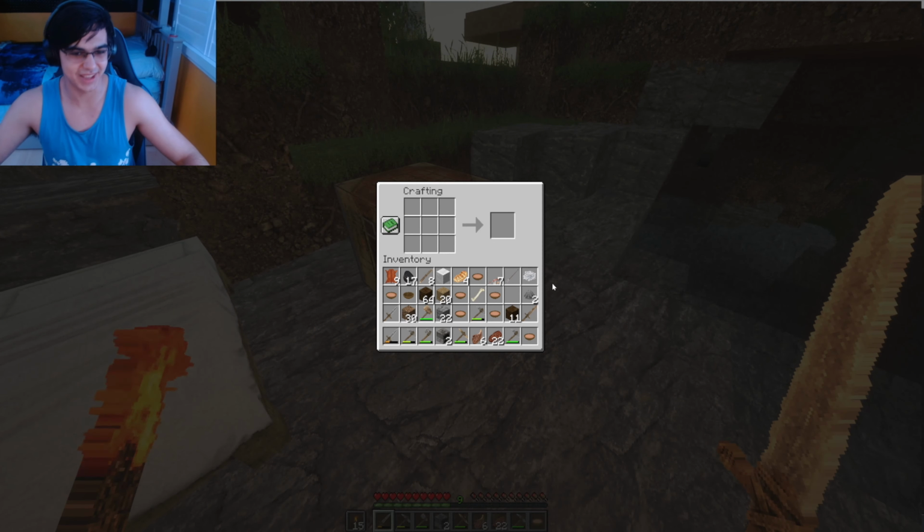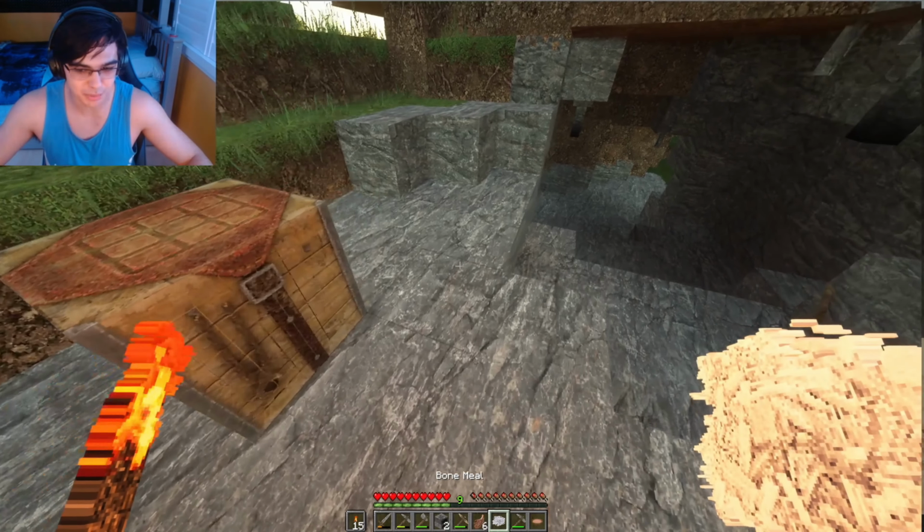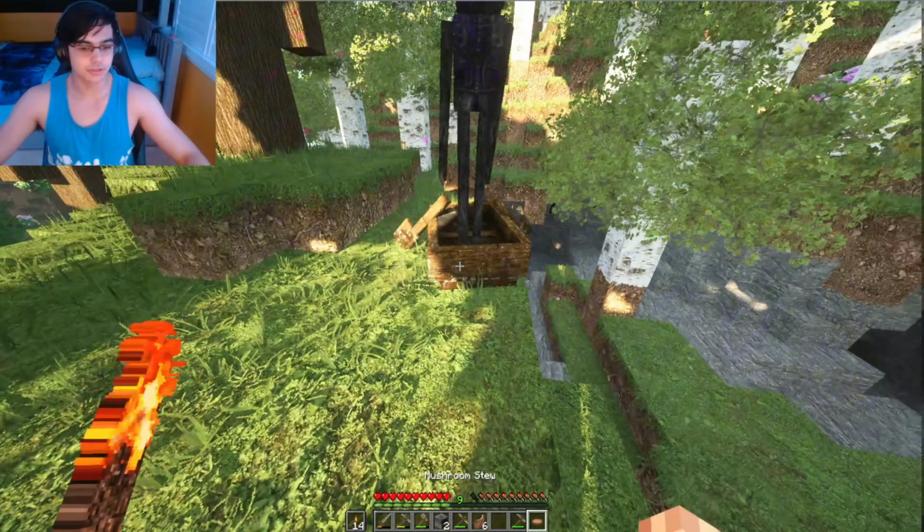Bone meal looks like cocaine, I'm not gonna lie. Like, in the inventory or something. Oh, it does. Yeah, it looks like bird poop. Inventory, wasn't it? Get in here. Yes!